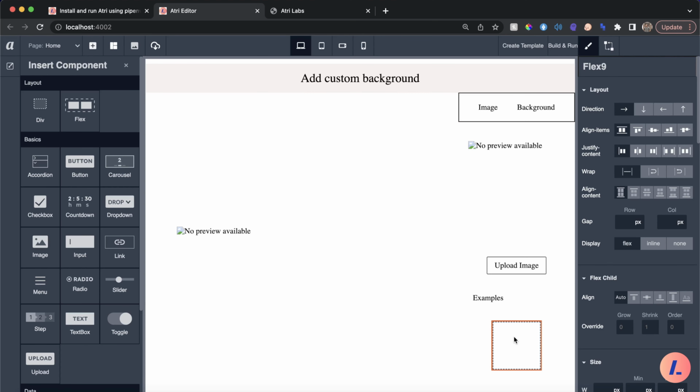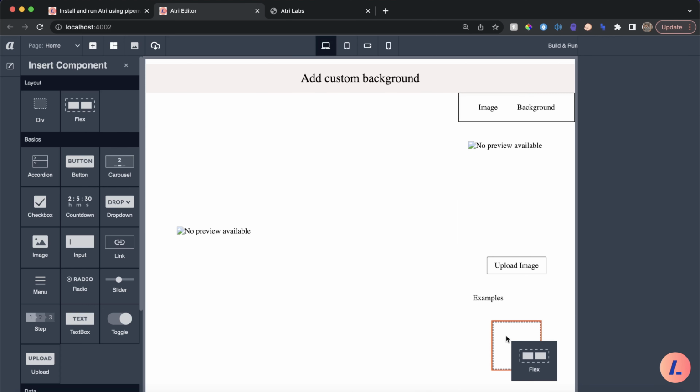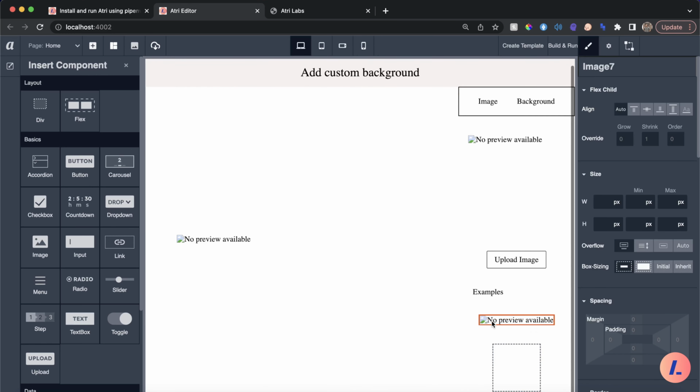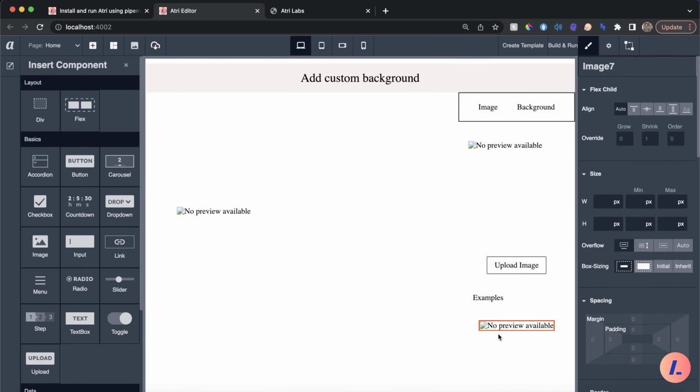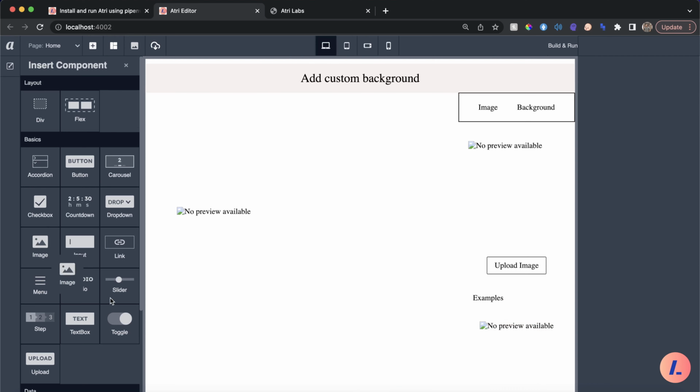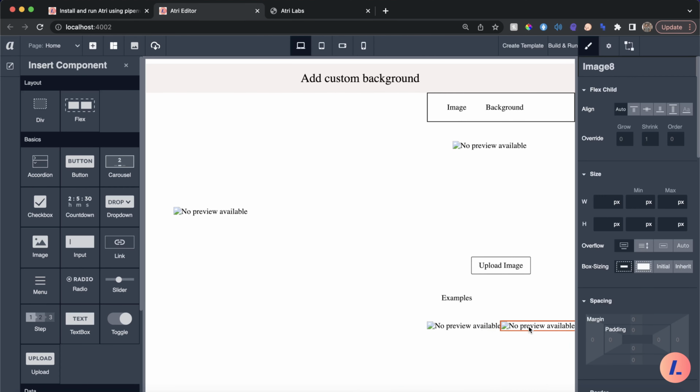Inside this flexbox we need to add 2 more flexboxes which will each contain 2 images. Each image should be resized. Let's add some fixed size to it.